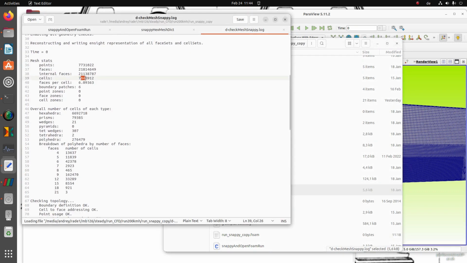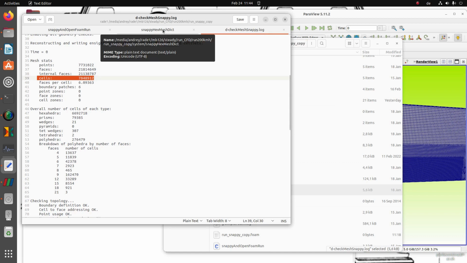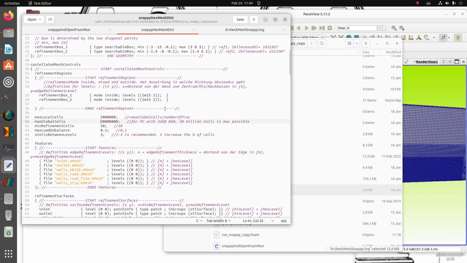Here it is. Here we find the total number of cells, about 7 million cells. This number is lower than maxGlobalCells, which is taken as 20 million cells. So it fits with the definitions.